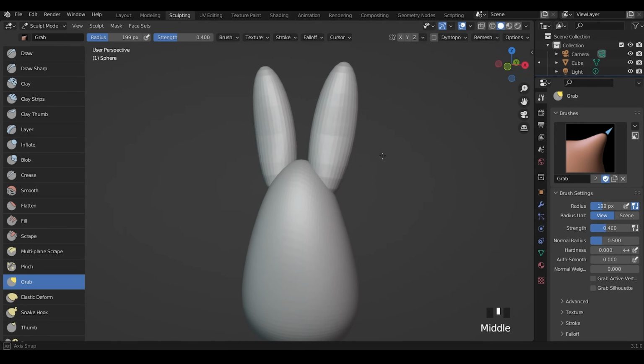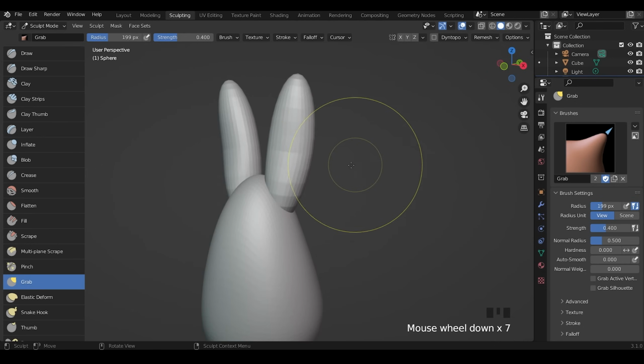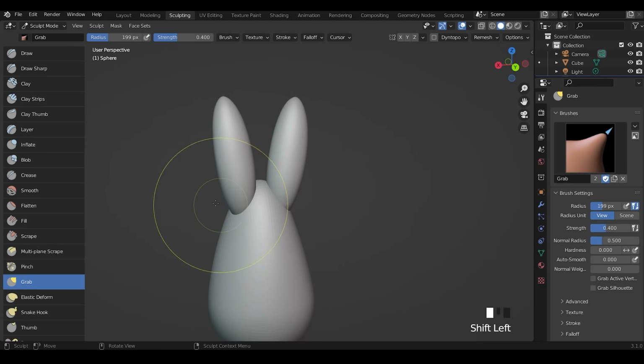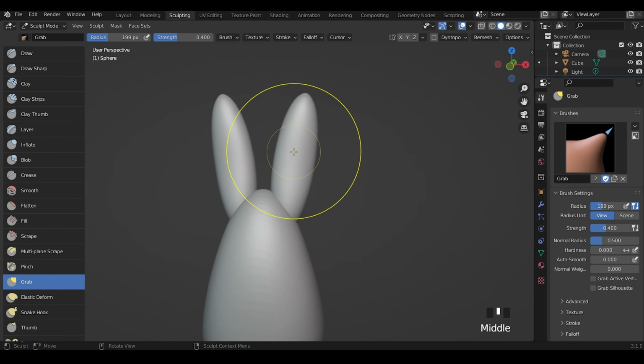Now it looks a little bit like nothing's happened, but if I zoom in, you can see there's lots of tiny little squares now. I'll zoom out again. I really need to smooth this out though. So if you hold down Shift, you can smooth out your shape like this, nice and easily. So holding down Shift jumps you to the smooth brush, and when you release Shift, you go back to your original brush.